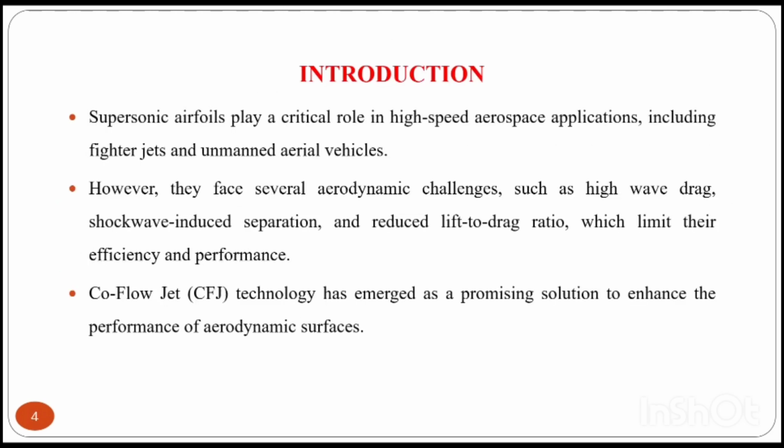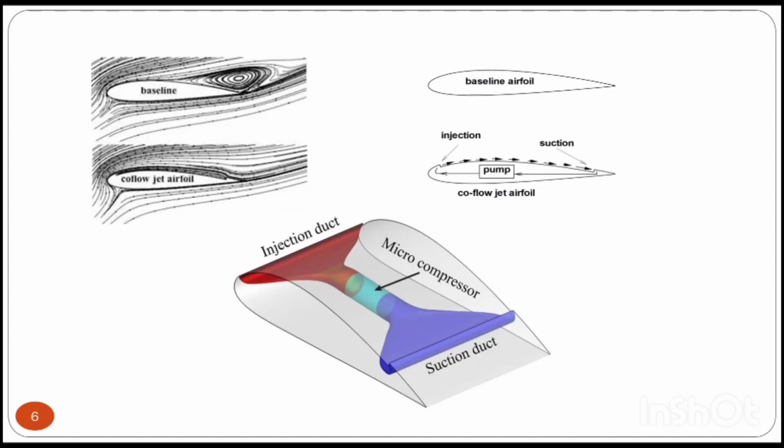is minimized. The introduction. In an airfoil, there will be a primary flow pattern. We are creating a secondary flow pattern using the co-flow technique. By creating the secondary flow, the flow separation is delayed, enhancing aerodynamic efficiency. At supersonic speed, a shock wave is created, the boundary layer separates, and wave drag forms. We can handle the situation using this technique. Fuel consumption will also be reduced.